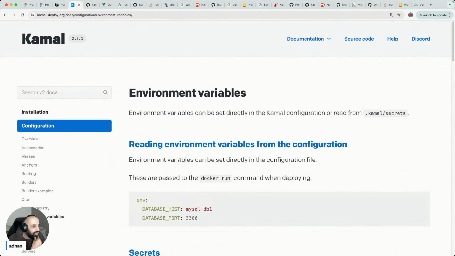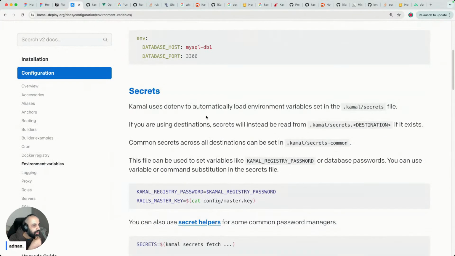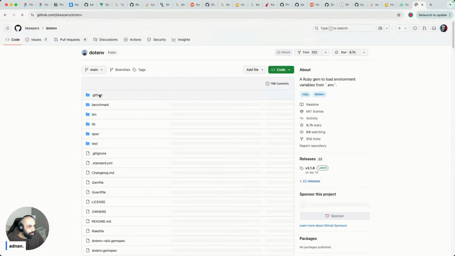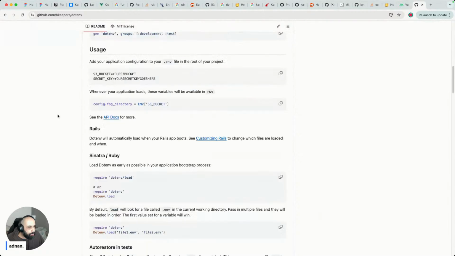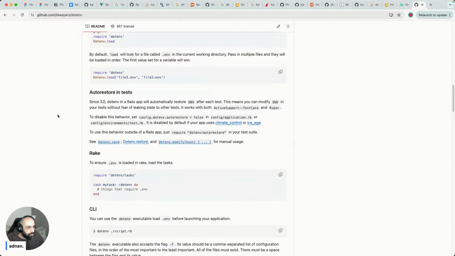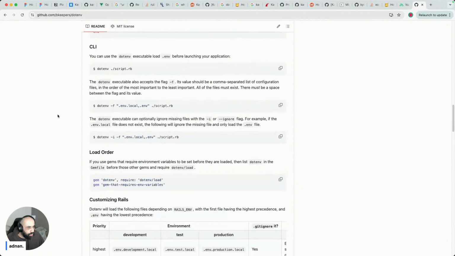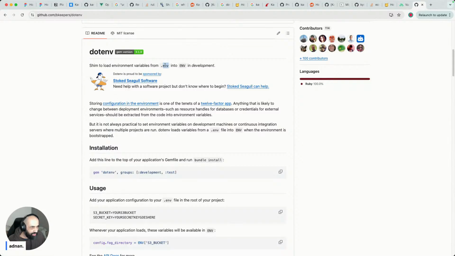Environments can be set directly in the configuration file, like this. Yes, we did this already. Uses .env to automatically load environment variables in the command. Secrets uses .env. Okay. So let's see .env gem, to see how it's working and to see if there isn't some way that we can manipulate. I like how I'm on the docs of this thing, and I'm trying to see what the syntax for the .env file would be.